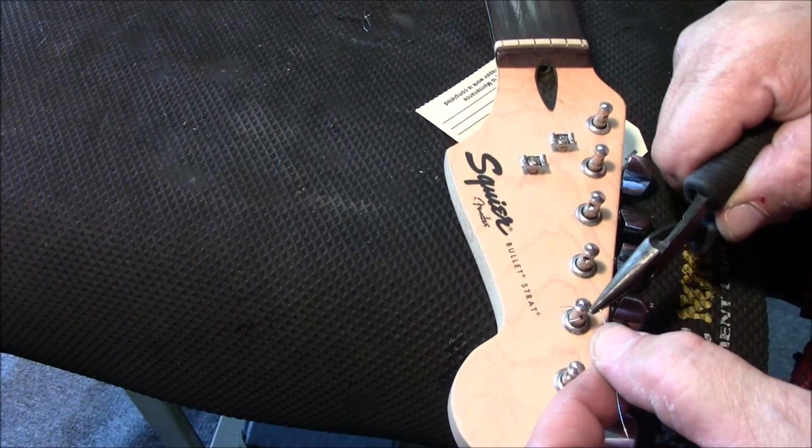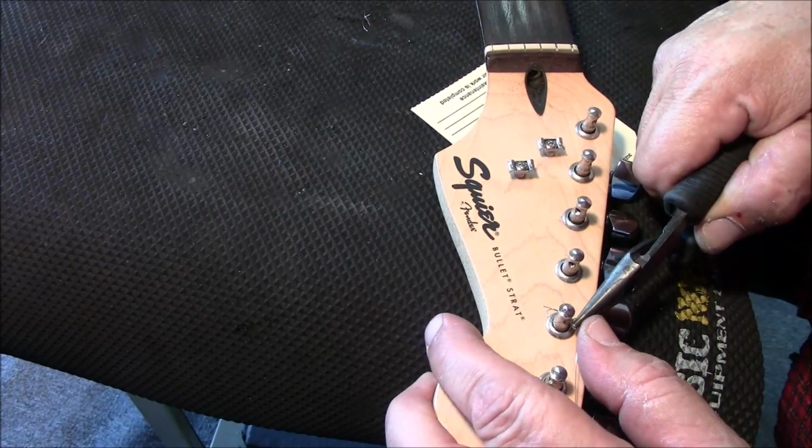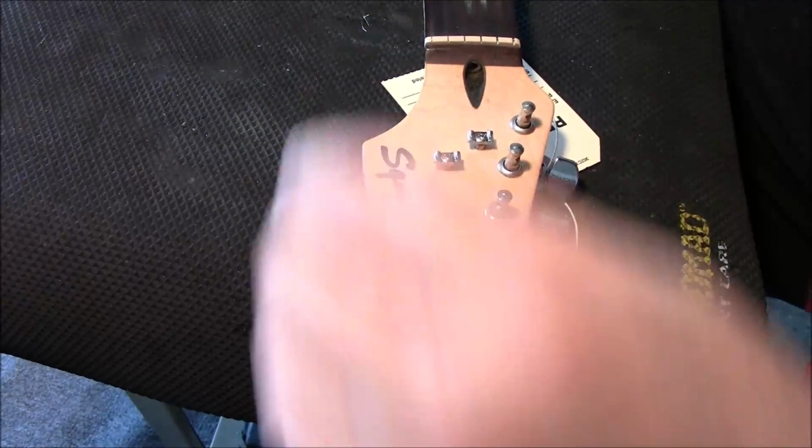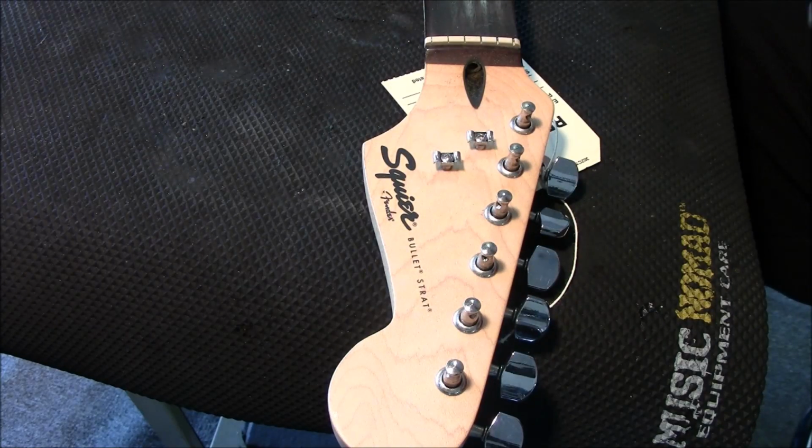What you're trying to do is put a backside loop on this so you have something to push against. It's not the tip of the string itself. Come out just like that. Of course, I do not recommend stringing up a guitar like that. That's a bad idea. There's no need to do it. Because on stage it'd be near impossible to change those things out.